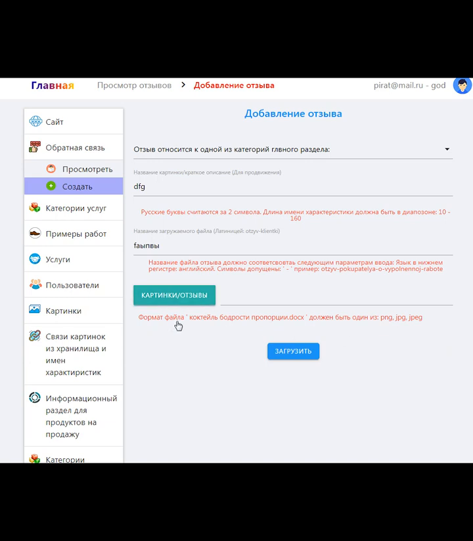The format of the file should be one of these: PNG, JPG, JPEG. Okay, this is the second rule. Let's take a look at the third one.